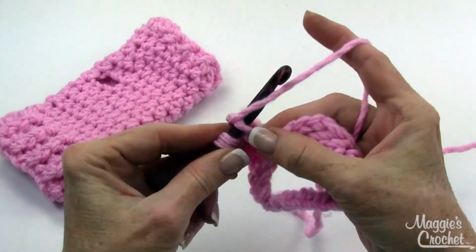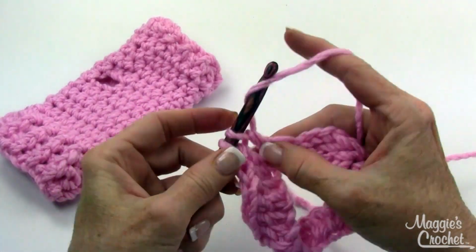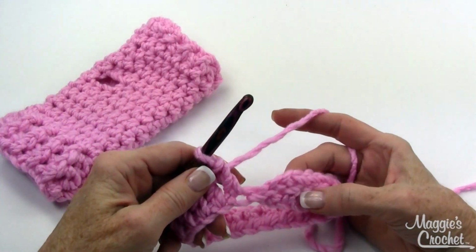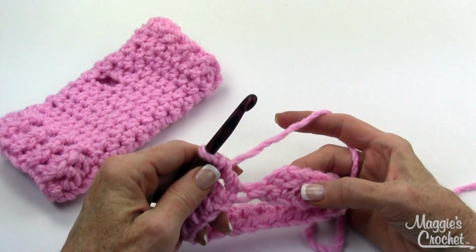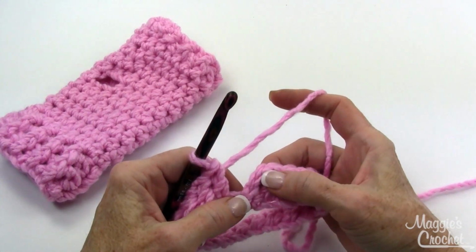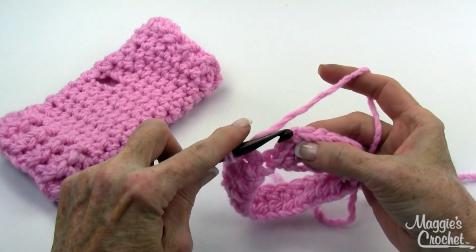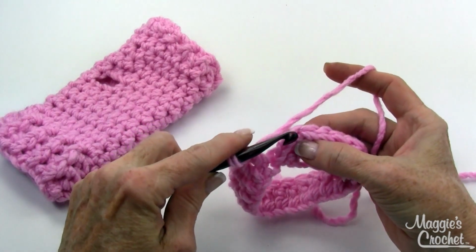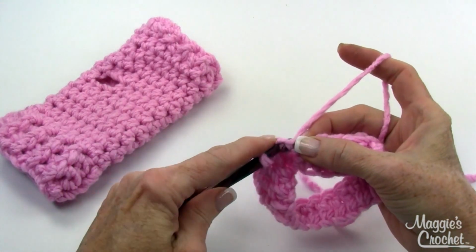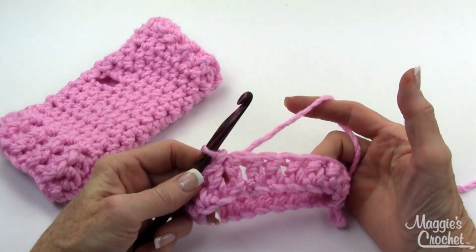So the side I'm working on here is the right side, and I'll be staying on the right side throughout the whole project. So now I have 20 double crochets, and then the instructions say to join with a slip stitch to the first double crochet. In the beginning we said chain 3 would count as your first double crochet, so you want to slip stitch in the 3rd chain of the beginning chain 3. So you would insert your hook in that 3rd chain there, yarn over, and bring that through the loop that's on your hook, and that completes round 1.